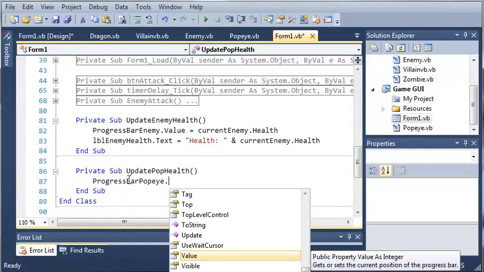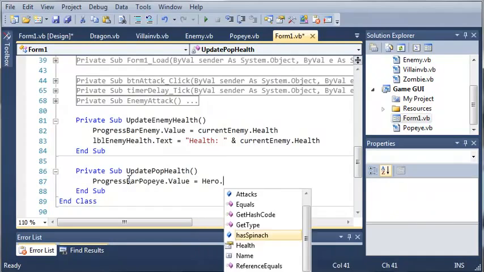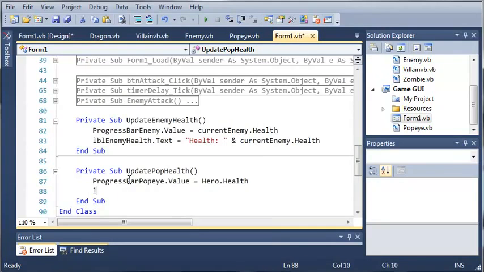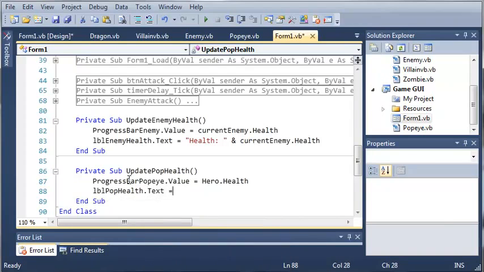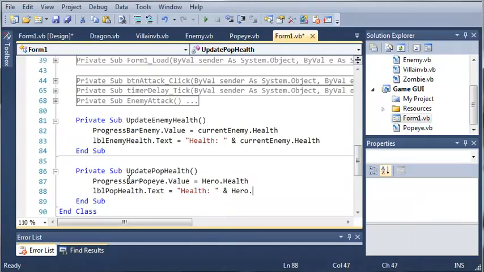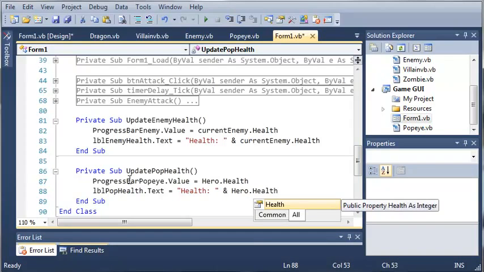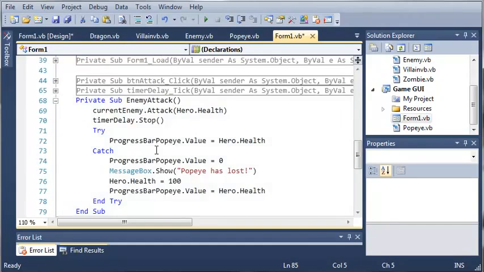Progress bar Popeye dot value is going to be equal to hero dot health, and label Popeye health dot text is going to be equal to health, and then we'll add hero dot health.